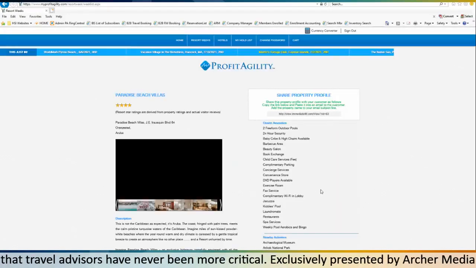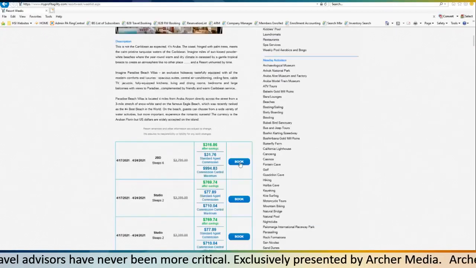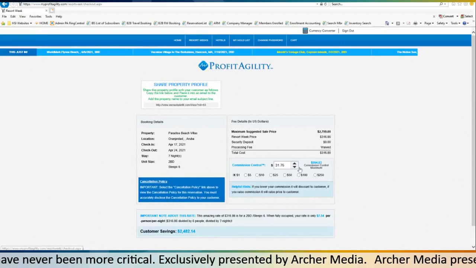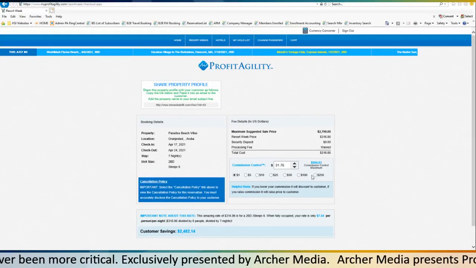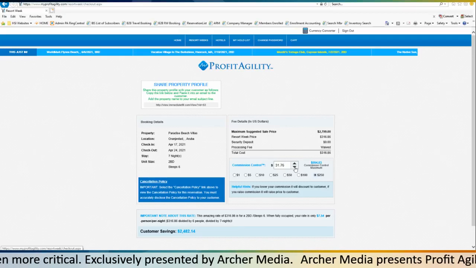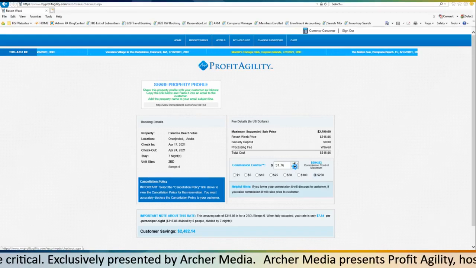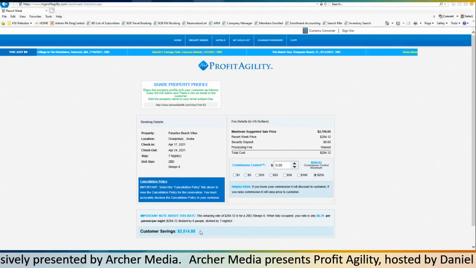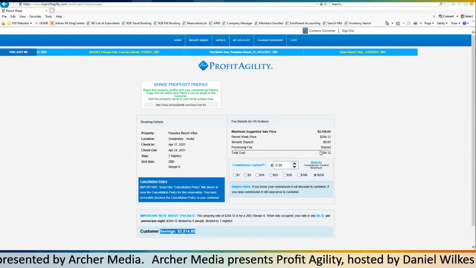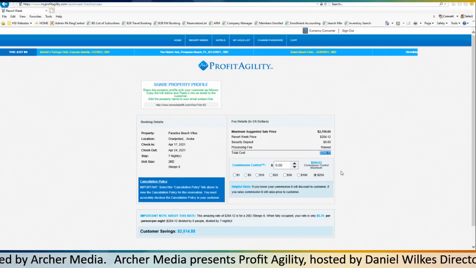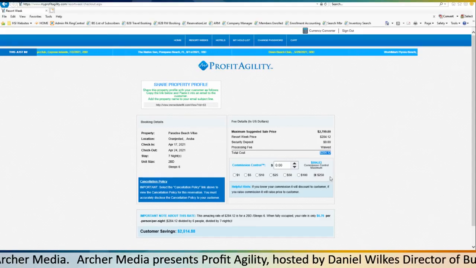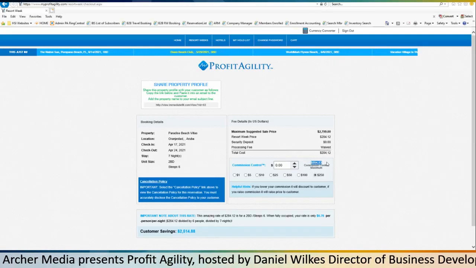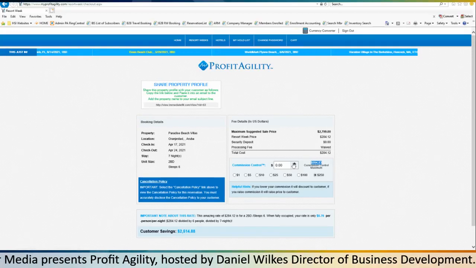The reason that we give you that option is if you book it for yourself or a friend or family member where you don't obviously want to make commission. So these radial buttons will allow you to incrementally adjust up and down. I always select the last one because it's easier for me to zero it out quickly. So now if I wanted to go on this trip, I'm going to save $2,500 off the general public price, and I'm just going to pay $284 to go on this trip myself. But obviously I want to use Profit Agility for my clients, and the maximum commission is always here to the right. This is how much I can make.